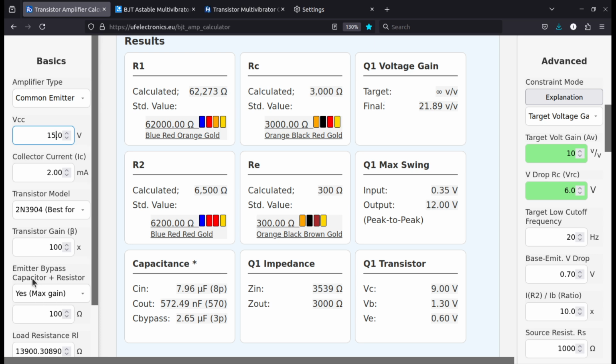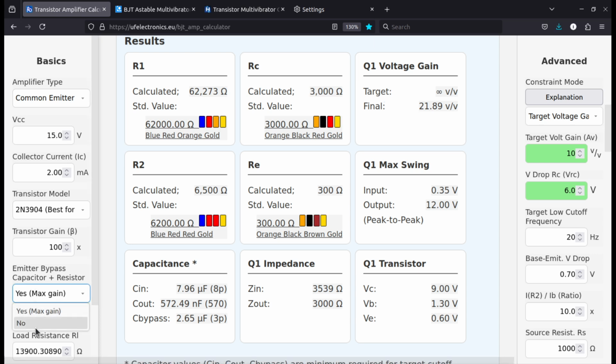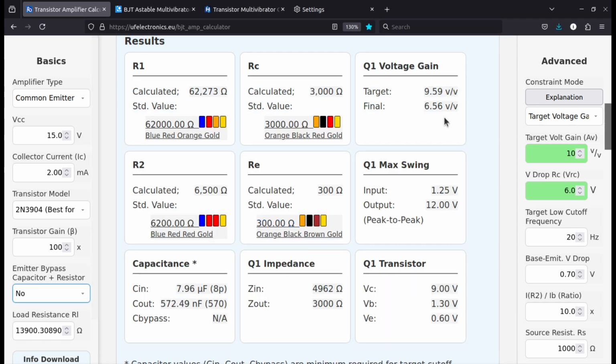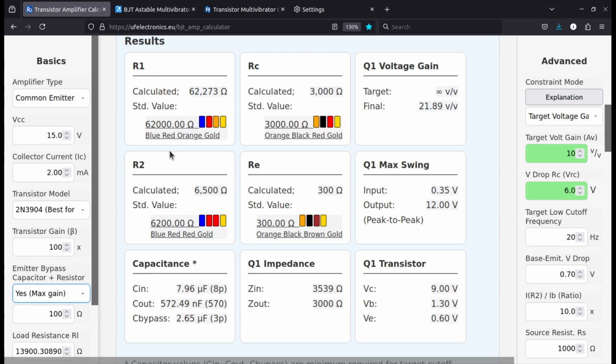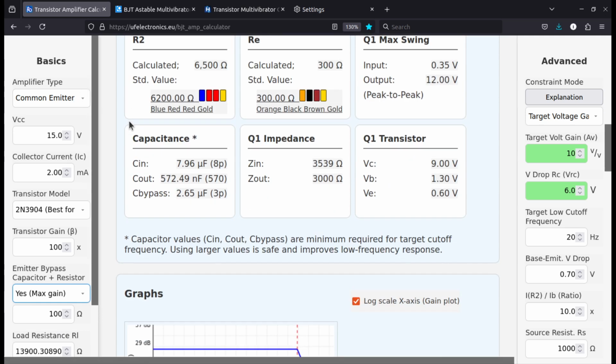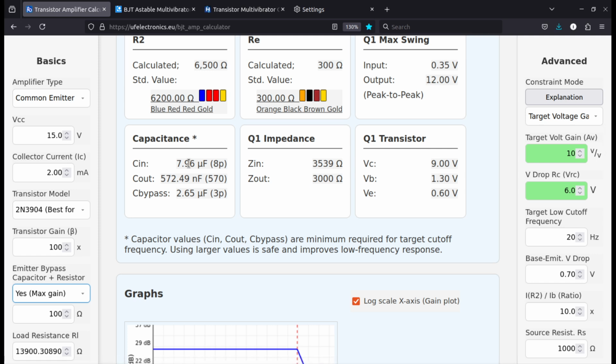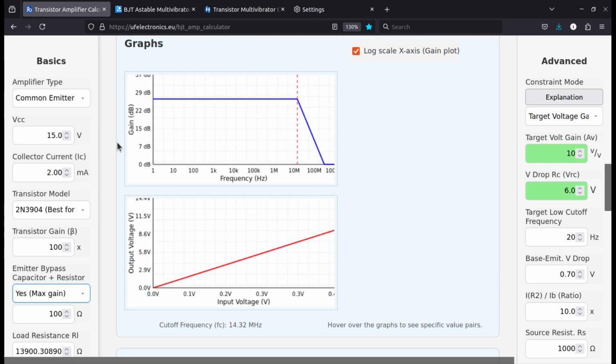With a bypass capacitor, if you change that to no, you'll immediately see the voltage gain fall to something less. Max gain again, let's keep it there for the common emitter. The calculation of the minimum capacitance: it can be higher than this, no problem, just not less, with the frequencies selected here.